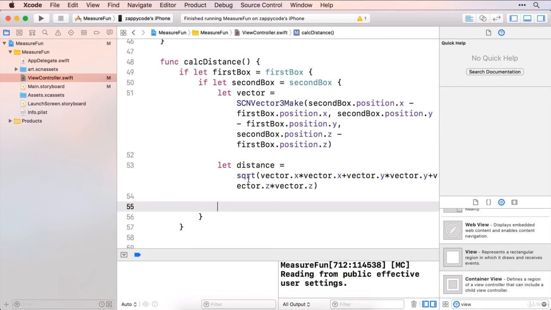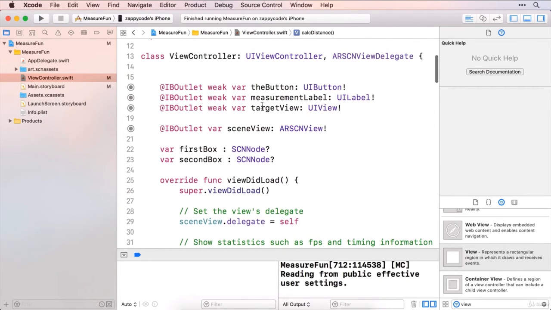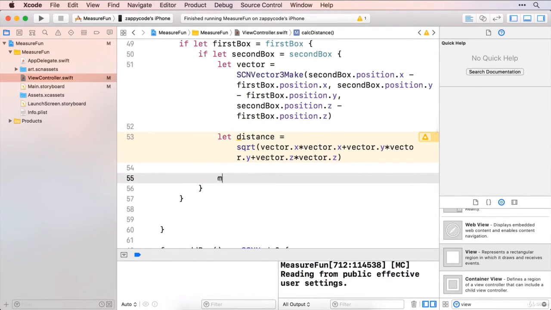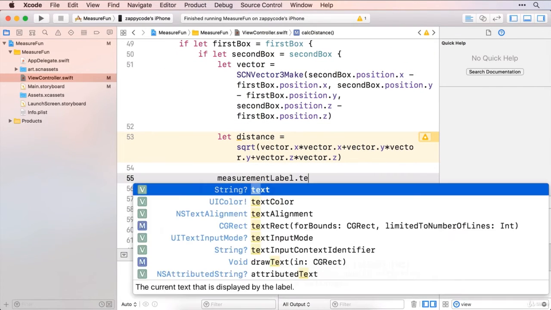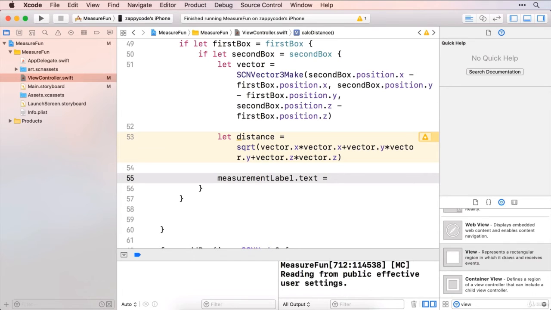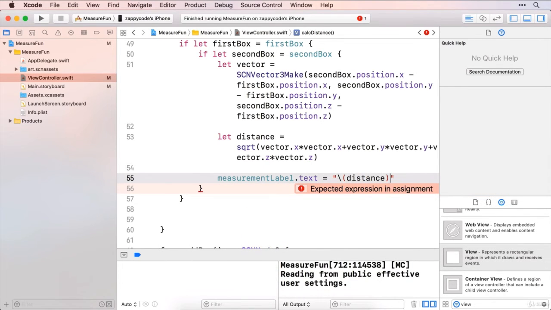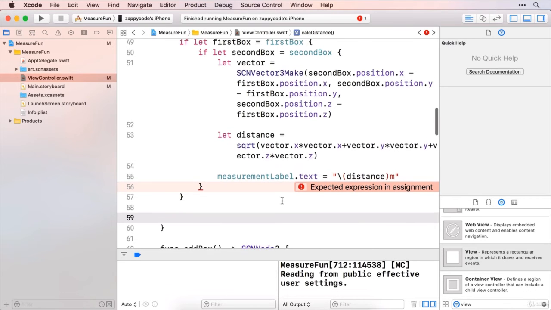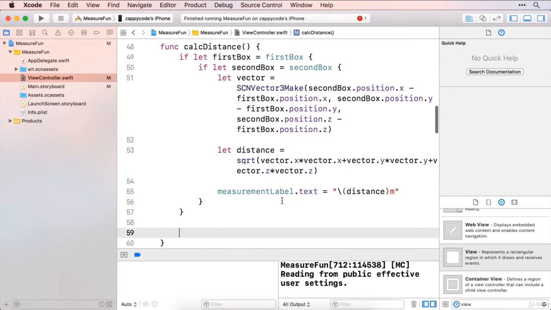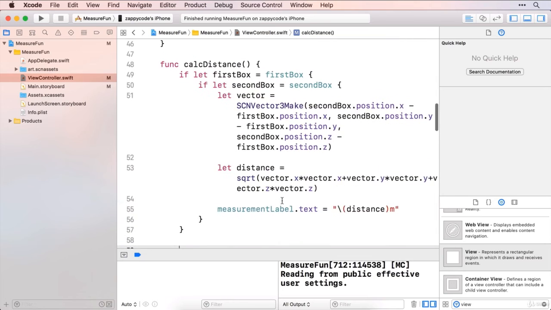And then we can take this distance and go put it in our label up here, the measurement label. So we're going to go and say measurement label.text is equal to whatever, do our double quotes here. So whatever is inside of distance, it's measured in meters. So then we'll just put the m after that. Pretty cool stuff. And yeah, it all looks good.